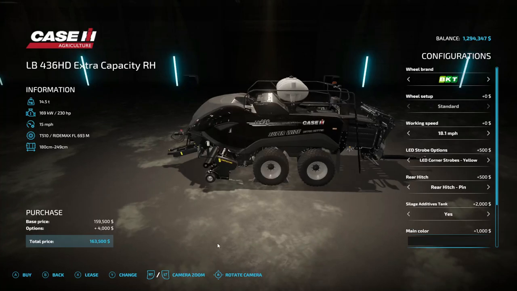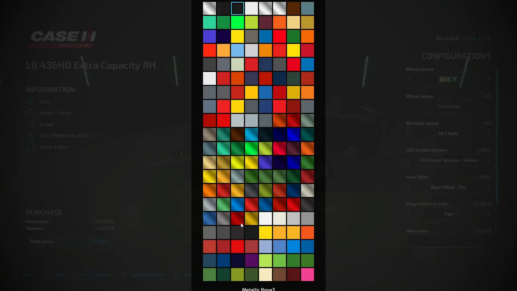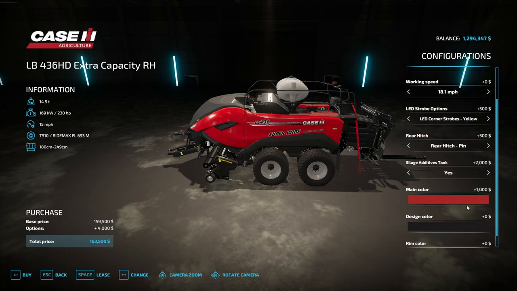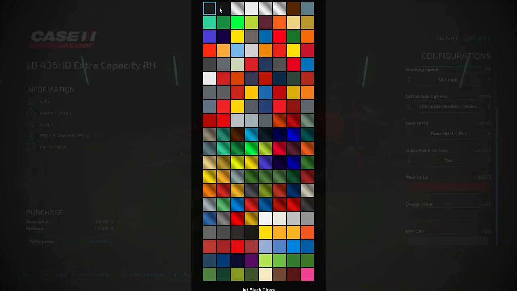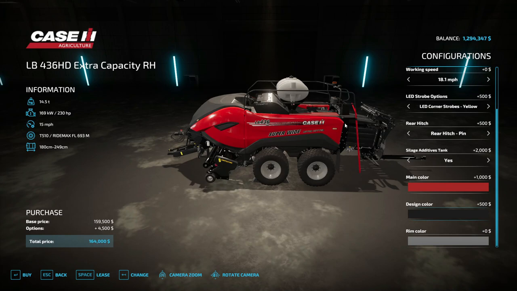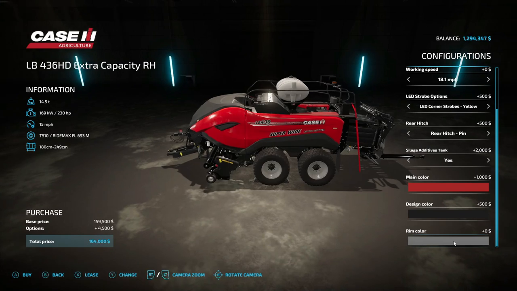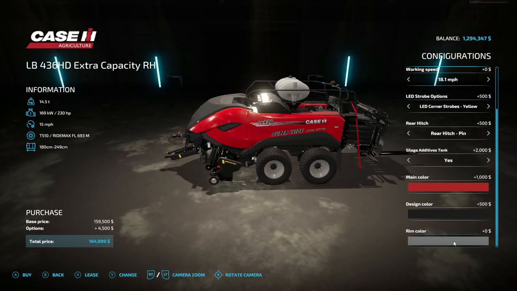we do have John Deere, but I want to go metallic. Question is finding the red. Here's some of the names: Pottinger, New Holland, Kuhn. Is it down here? Massey, Case IH, right there. There we go. Design color, I want that to be jet black. I think that just looks better right there. Rim color, we'll keep the same rim color, I guess. It looks pretty good. Kind of matches the tank. And that's all the colors.